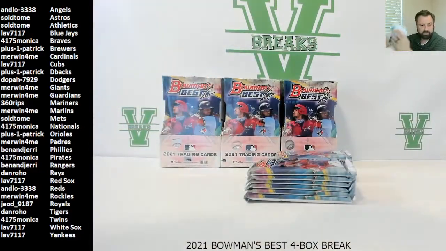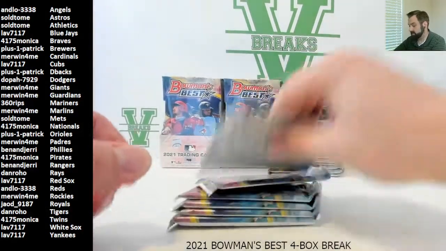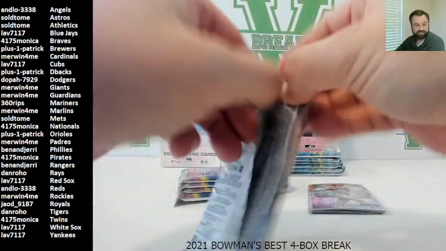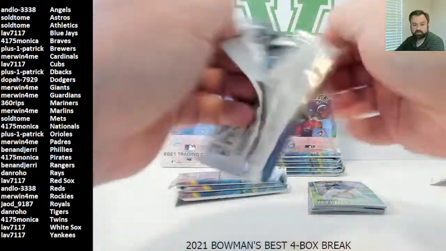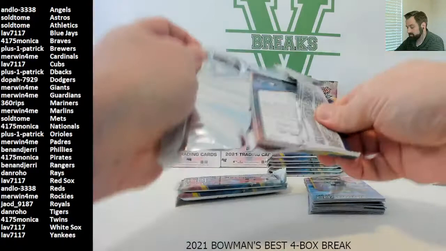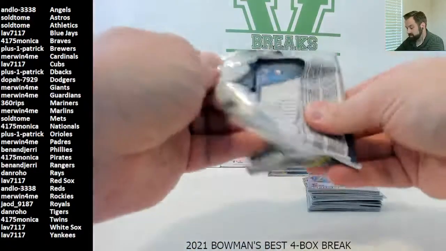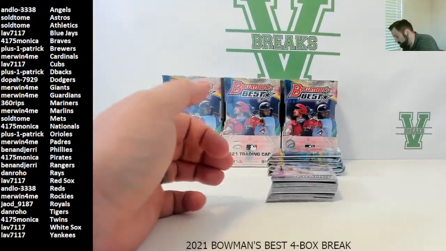All right, good luck, everybody. Box one. Looking for a red Bobby Witt, among other things. Let's hope we don't have any YouTube issues like we had last time. There's a Wander Franco right on the top there. Nice.